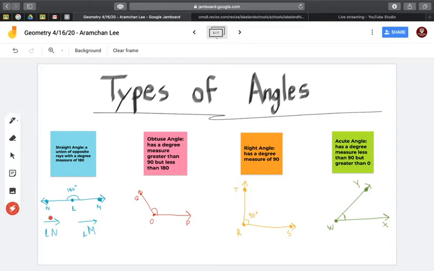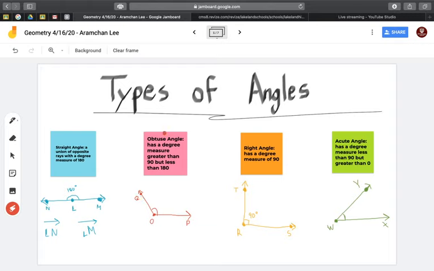So notice how both of these rays start with L, point L. Remember that the starting letter of a ray has to be its endpoint. Since these are opposite rays, they share the endpoint. So this is why they both start with the letter L and extend in 2 different directions. The angle created by this union of opposite rays is the angle of 180 degrees, also known as a straight angle.